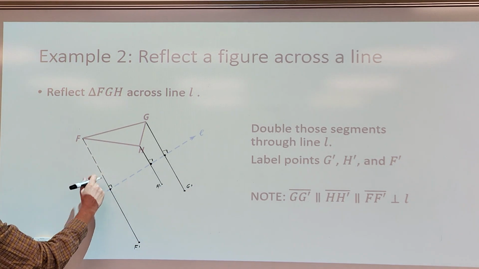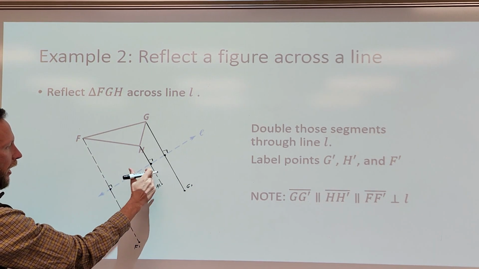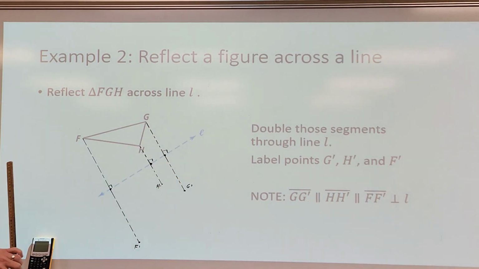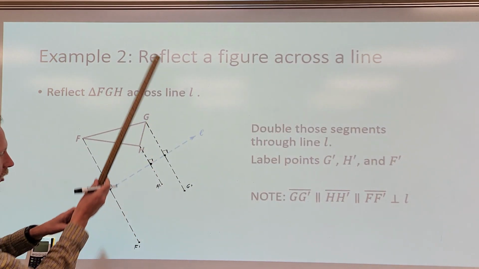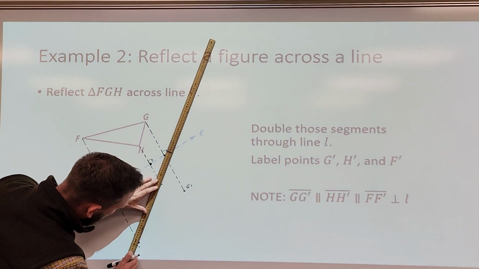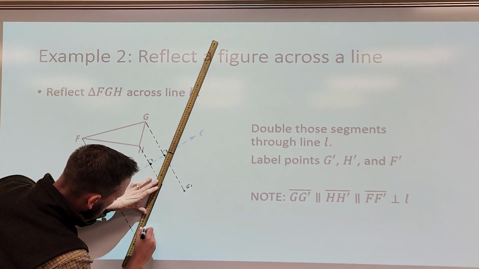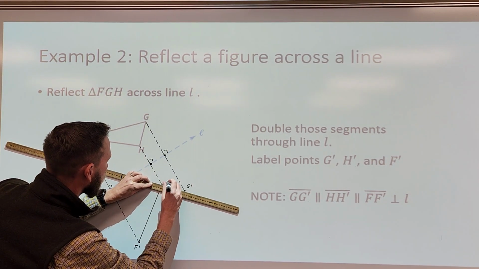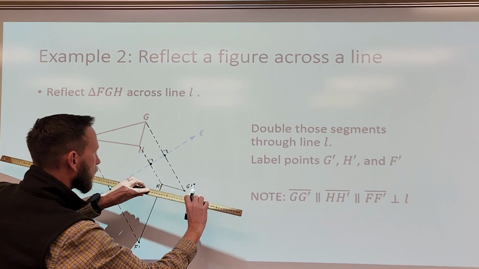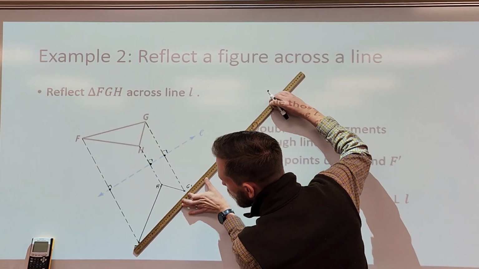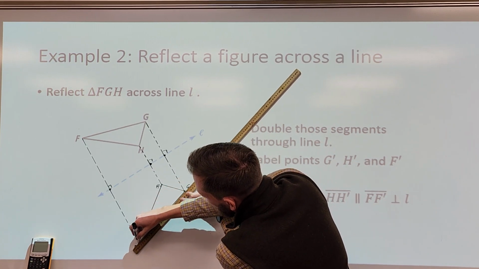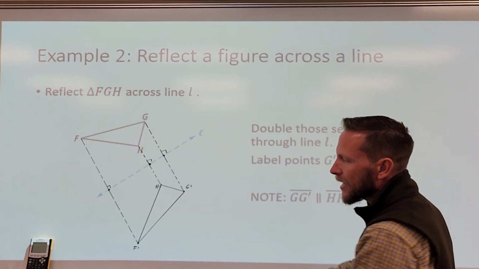All right, now those, you can make those dashed boundaries if you want to, or dashed line segments if you'd like to. That's not required, but maybe it's helpful. Now we are going to connect those dots. Now when we do that, we're using our ruler again, our straight edge, so that we can do a very, very good job. We want to do our best work there. We should see that the triangle G prime, H prime, F prime is a congruent triangle. It has the same dimensions.